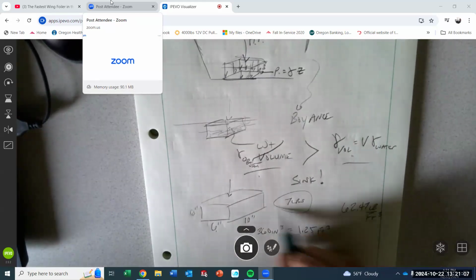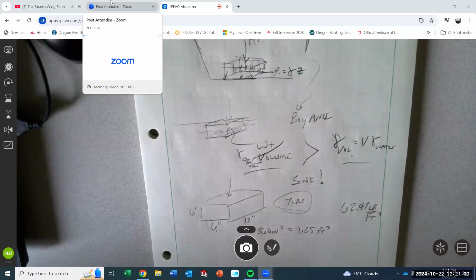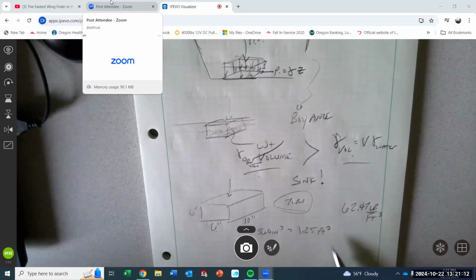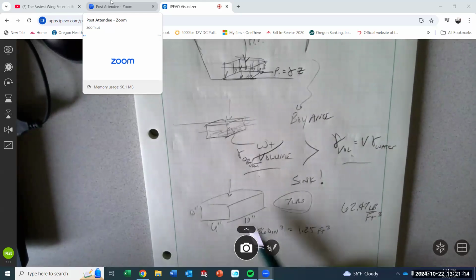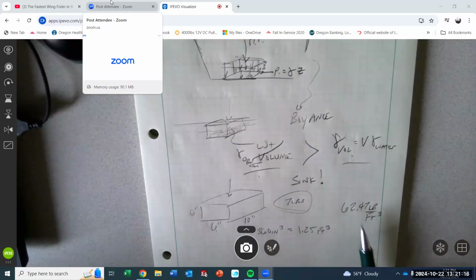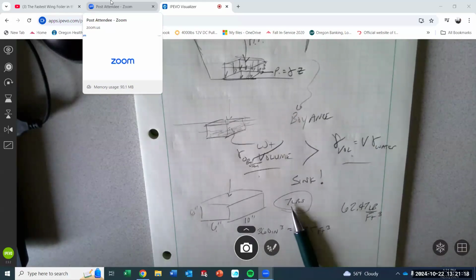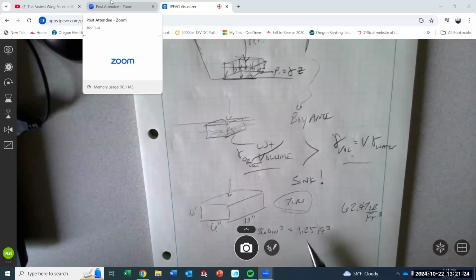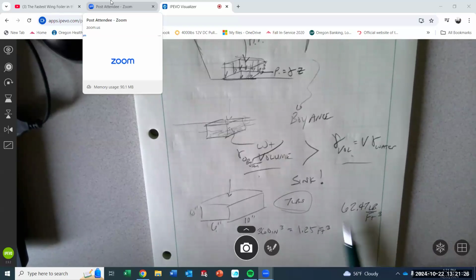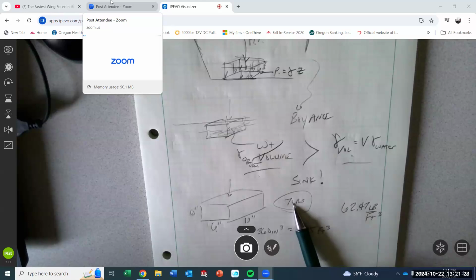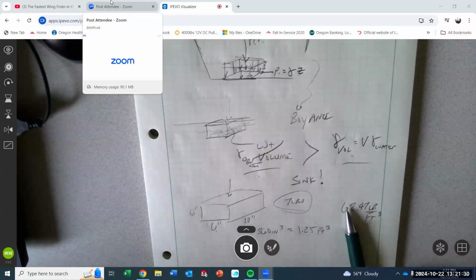And it only weighs 7 pounds. So I can tell you right now, it's going to float. If the whole thing went into water, it would displace way more than 7 pounds, right? So since this is such a small number, 7 pounds, compared to a cubic foot of water, which is 62.47 pounds, this thing weighs way less than the amount of water it would displace. This thing definitely floats, no question.